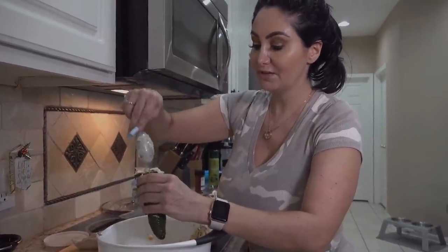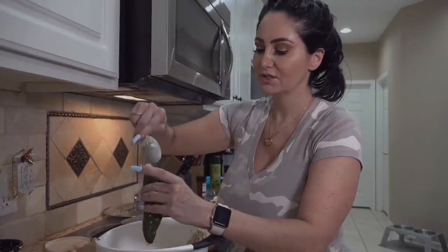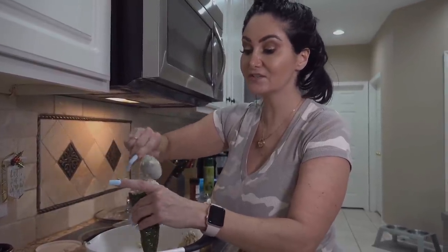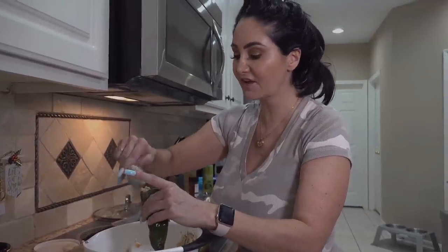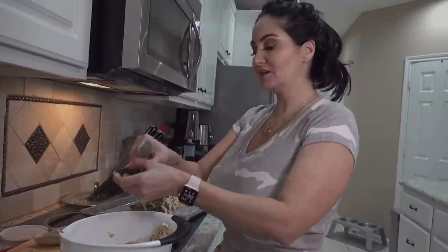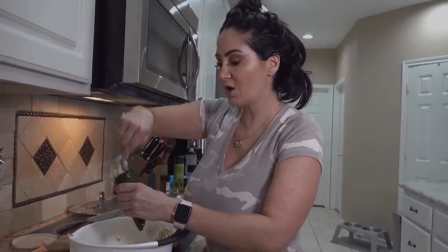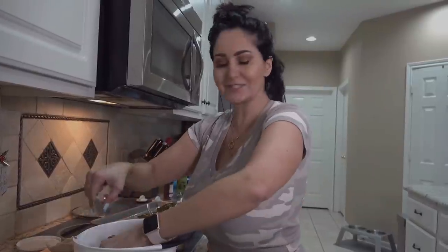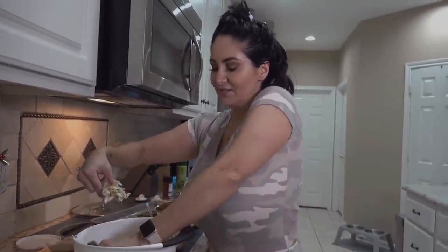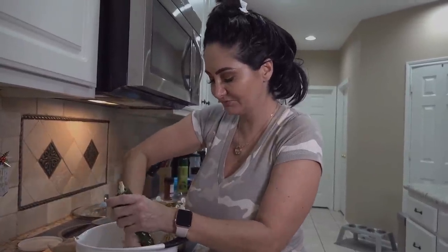Then you're going to cook it for an additional 10 minutes, and for the last 5 to 10 minutes or so, you're going to take it out and put some cheese. Optional, it doesn't have to have cheese. If you don't put cheese on it, I suggest adding some pico or some kind of sauce so it's not too dry when you take it out. Oh, that pepper is still hot, you guys. That burns my hand. I have my hair up because it is getting hot in this kitchen.